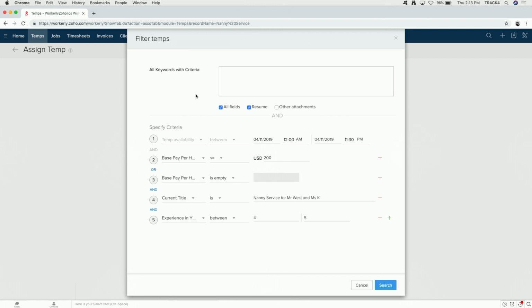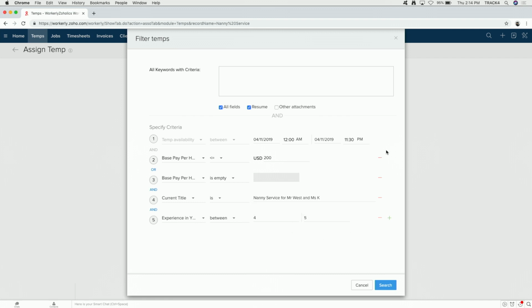As you can see, based on the job description, Workerly comes up with these parameters here based on which it basically says I only need all those temps in my database who have availability, number one, between the time and date of the service that has been requested for, and the base pay per hour for this temp is equal to the billing rate that you are going to propose to the customer, and then the current title. If there is a match for this title, only then the temp will even be shown in this view.